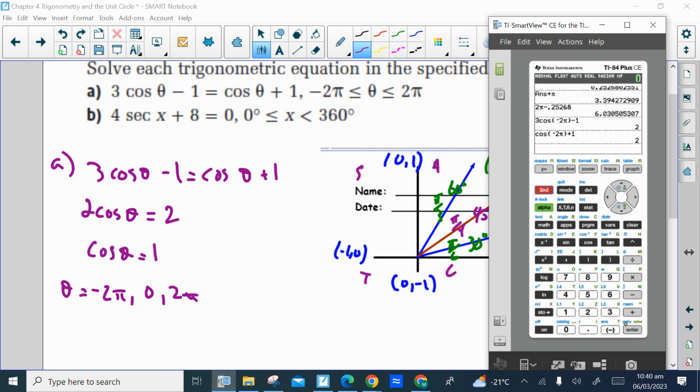Now let's check positive 2 pi. We also get 2. Let's try this again. So I need to do 3 cos with positive 2 pi. That gives us the same value of positive 2. And now let's check 0. So we can just put 0 pi if we want. It's the same thing as 0.